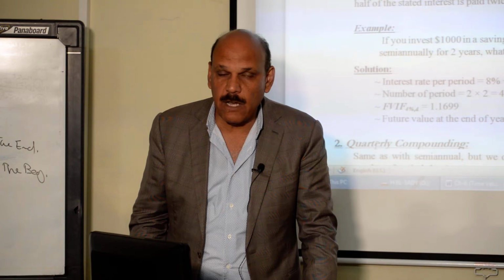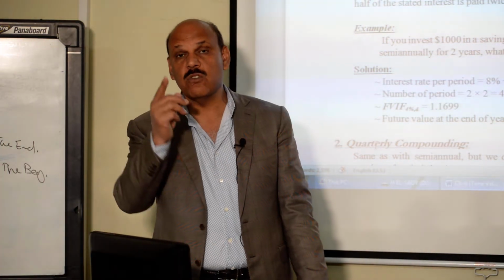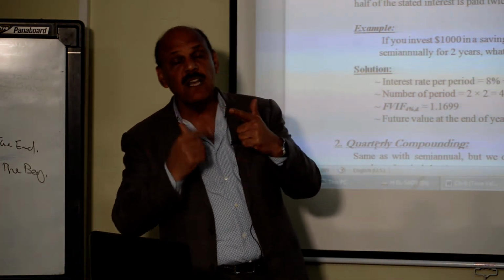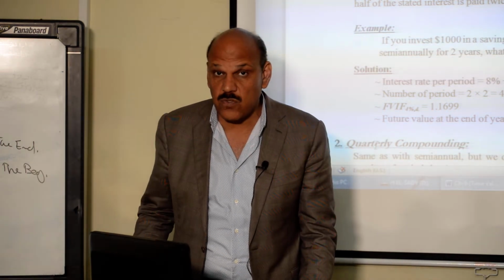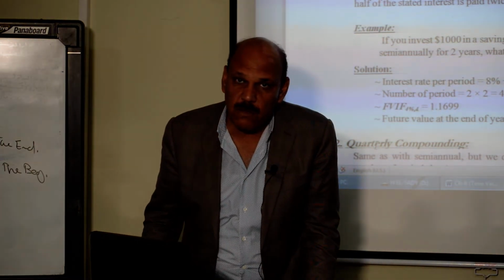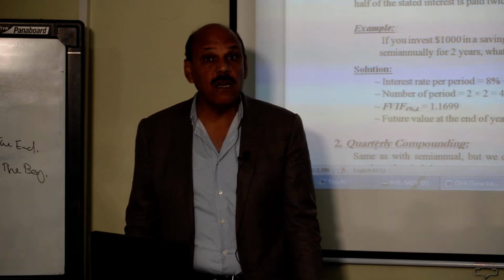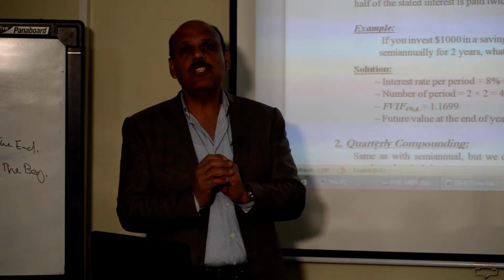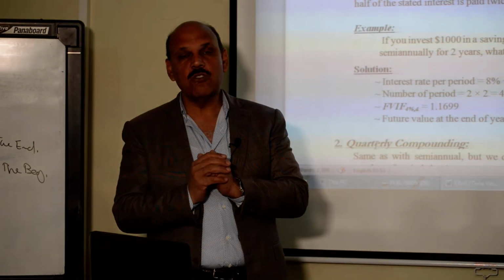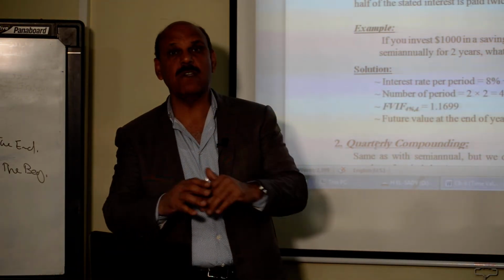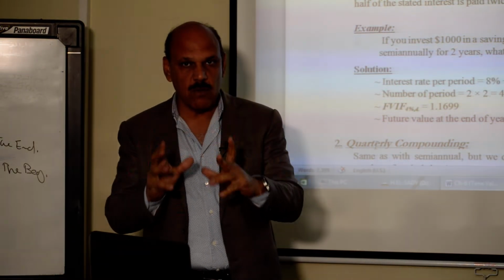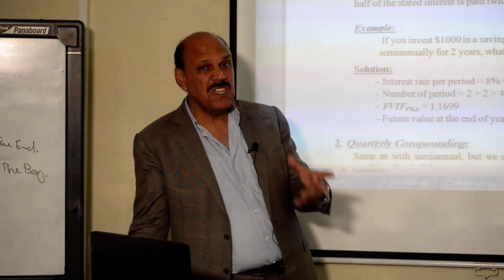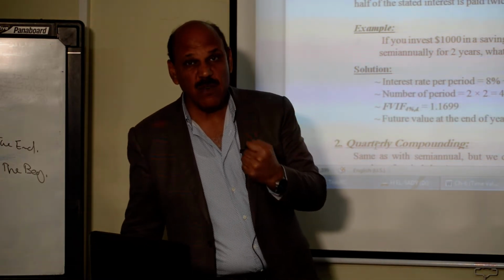What if you receive your money after 3 months? You will start to make money after 3 months, not after 6 months. So the future value of a quarterly paid interest rate is going to be higher than the future value of a semi-annual paid interest rate. What if you receive your interest after 1 month? So you will start to reinvest after 1 month. Definitely the future value of monthly compounding is going to be higher than the future value of quarterly compound interest, higher than semi-annual compound interest, and the lowest is the annual interest rate, which we call the nominal interest rate. Sometimes we call it the stated annual interest rate.